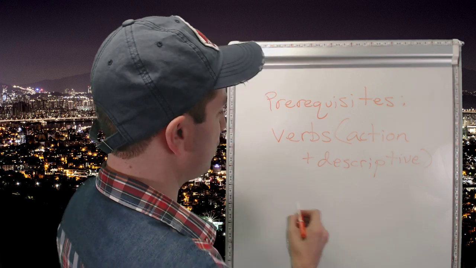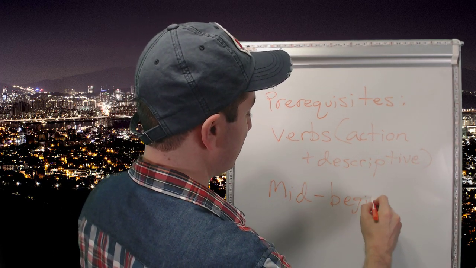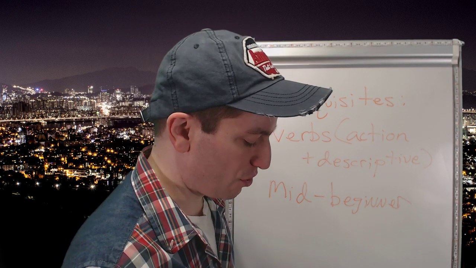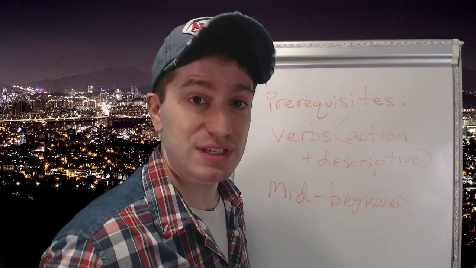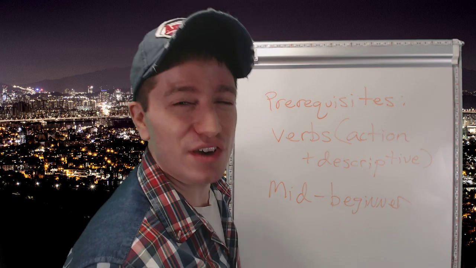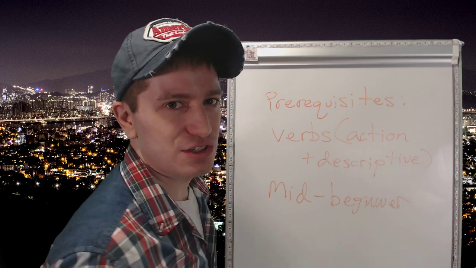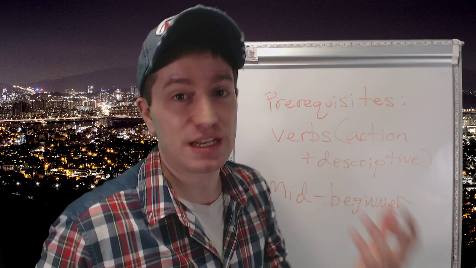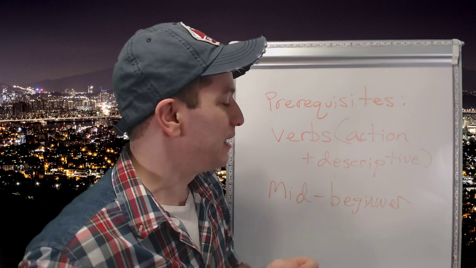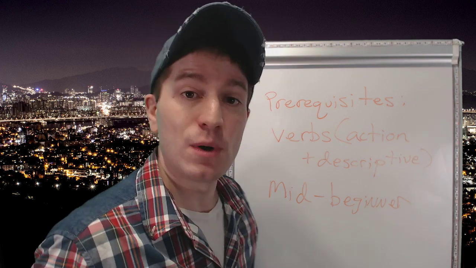The other thing is you want to make sure you're at least, I'd say, a mid-beginner or higher. Now, what is a mid-beginner? Well, you know the alphabet, you know a lot of basic grammar, you can put together sentences, you can have basic conversations, and you can kind of understand basic conversation. You want to at least be in that range. So you already know how to say things like "because," you know how to connect verbs with "and," all the basic grammar, because this is more of a high beginning concept or even a low intermediate concept.